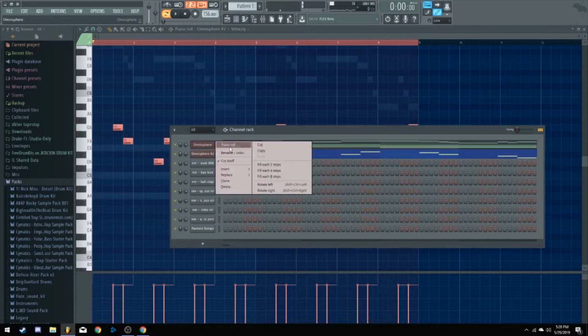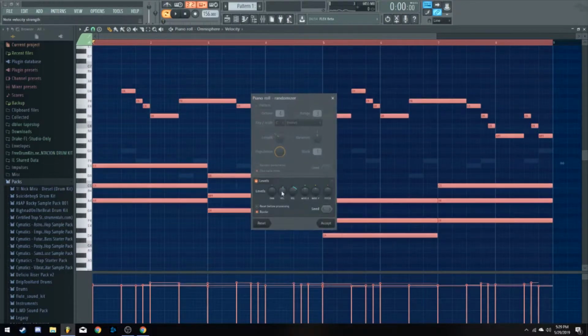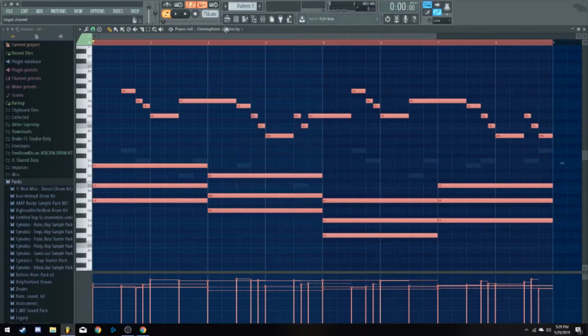And another thing I'm going to do is go into the guitar, and to make something sound more human, you have to make sure it's not hitting completely on beat, and you also have to make sure the velocity, it's all at 80% right now, going all the way across. And no human's going to play the exact same velocity on an instrument at the exact same time. No one can create the exact sound wave over and over and over again like that. So what I'm going to do is change the velocity up like this, and now it's going to sound more human when I go through and play it.